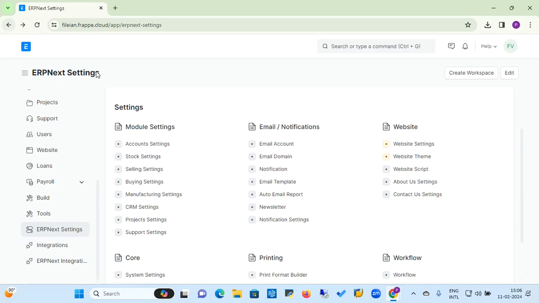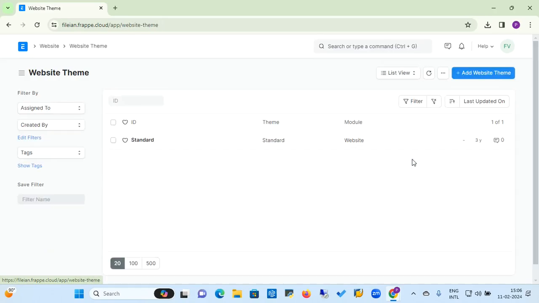Go back to the ERPNext settings once again, and here we will see some other things like website themes. Here you can add a website theme. In the website module, we discuss in detail what the themes are.